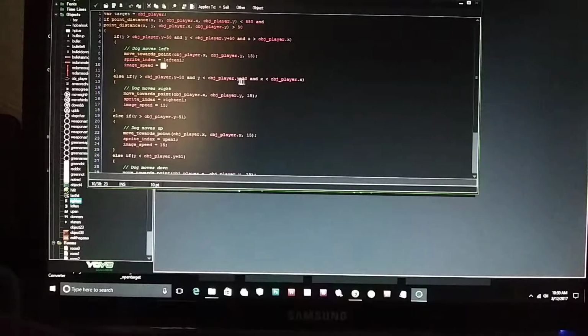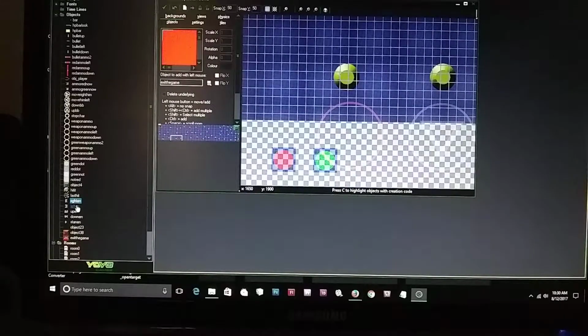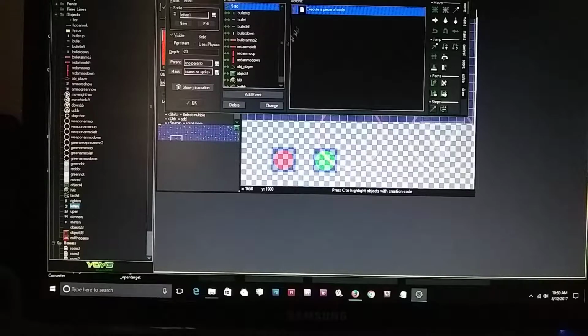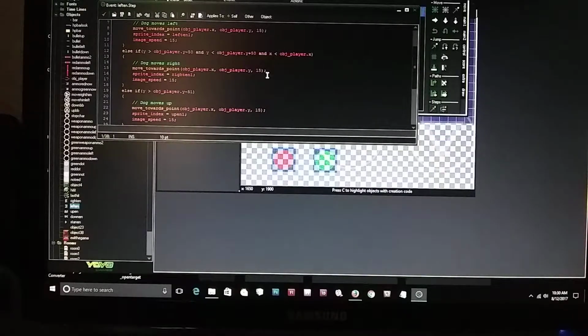So everything's set to 15 for each side character. Set to 15, set to 15, set to 15. Everything is set to 15 here on the speed. I had it set to 10 and it went too slow.